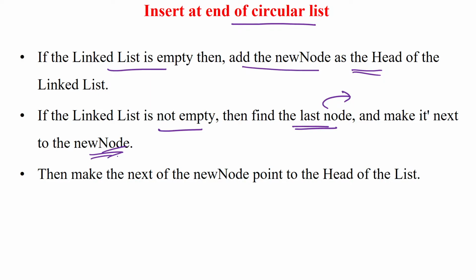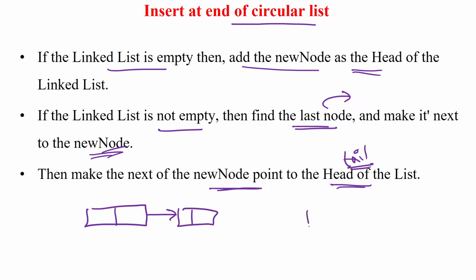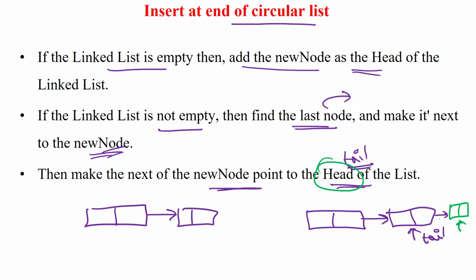Last dot next dot next field is the new node. Then the new node will become the last node, that will be the tail pointer of the list. Okay, so here I already told you the list can be accessed by using the head, right? Our list can also be accessed by using the tail pointer. So when you are using the tail pointer, the last node you insert will act as the new tail. That's why we are using this statement. This will become the new tail.